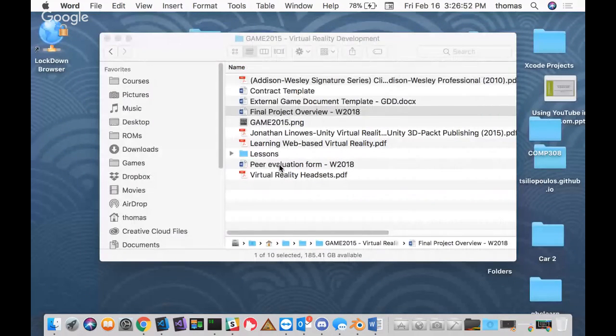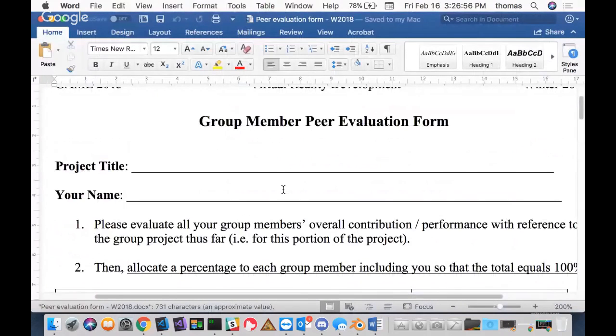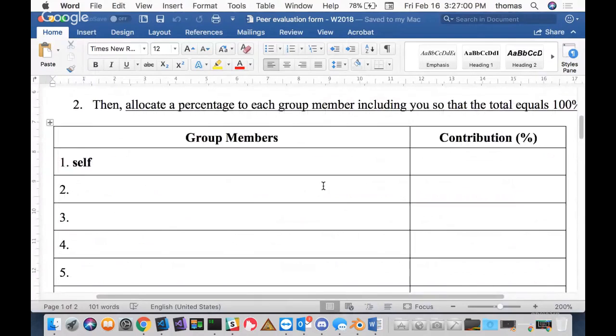One thing to also take a look at is next week, during lab time, I'm going to get you to fill out a peer evaluation form, which kind of looks like this. You say, here's how I rank, here's my contribution, and here's the contribution of my team members. So this is going to happen at the same time next week during lab time. I'm going to get you to fill it out so everyone's done. If you don't hand it in for that particular thing, you get 0. So it's a mandatory thing. I'm not making it optional. It is going to be anonymous.